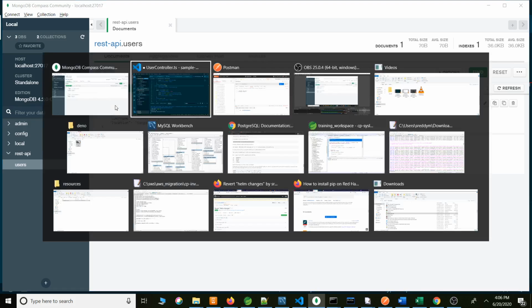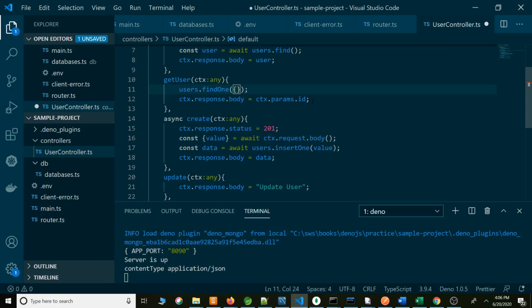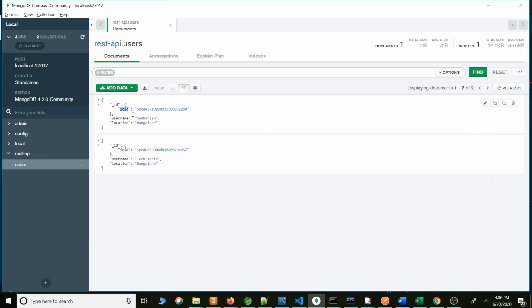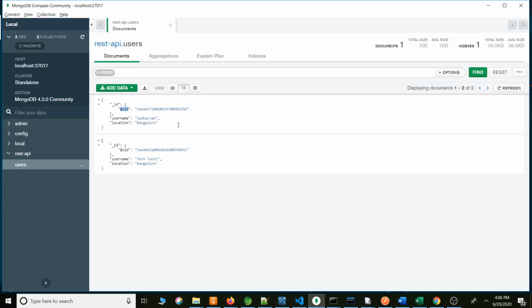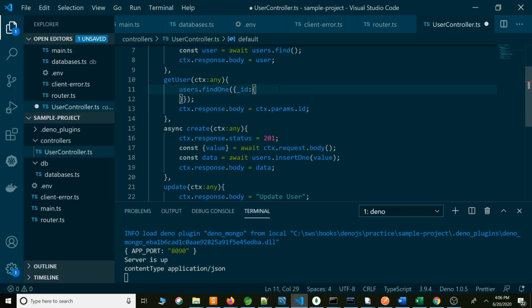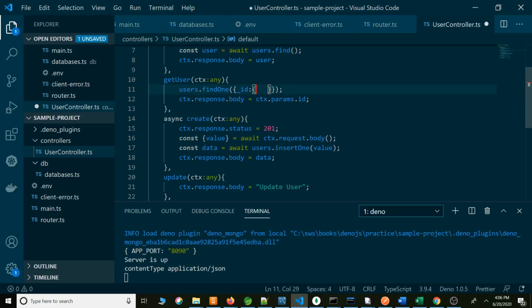We have to look for underscore id, not minus or hyphen. Again, it is a JSON object with a dollar oid. Specify the dollar oid here, take this param, and find it.